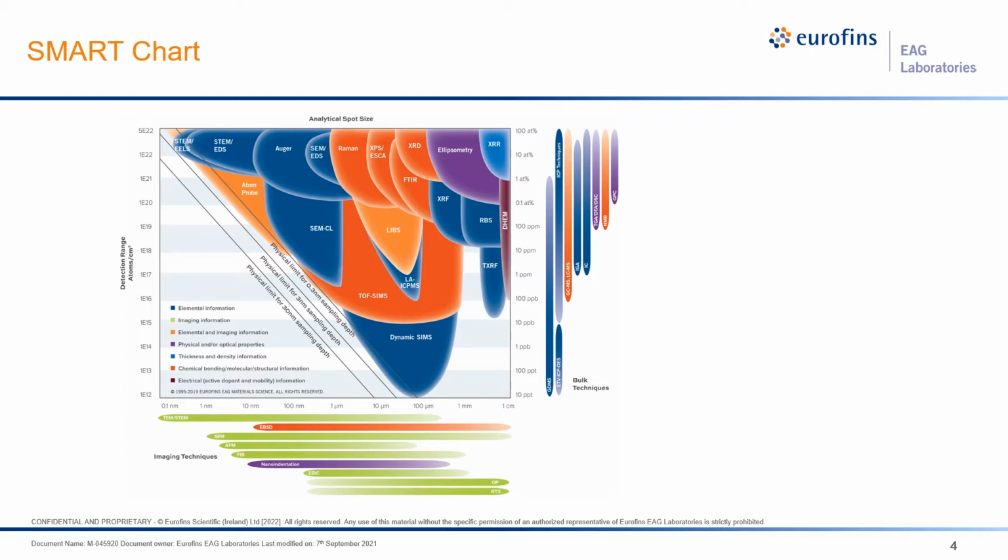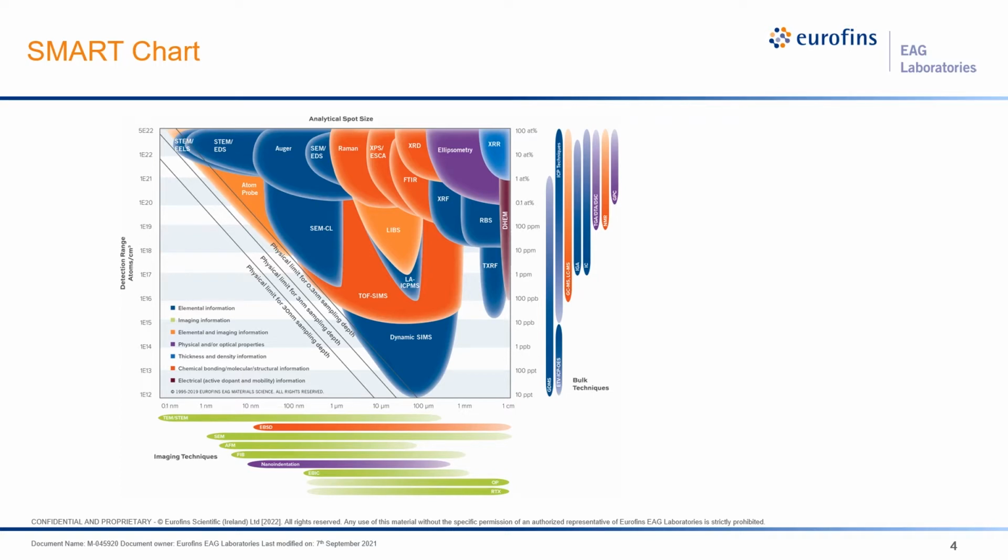Below the box are the imaging techniques. These can measure surface properties and features of various sizes, but they don't inherently provide chemical compositional information. Another feature in the chart is color. The bubbles are color-coded to indicate the type of information each technique provides. Looking inside the box of surface analysis techniques, the blue bubbles show techniques that provide atomic composition, and the red bubbles provide molecular bonding or oxidation state information. Green bubbles provide imaging information. Today, we'll be covering 2 of the imaging techniques, AFM and OP.